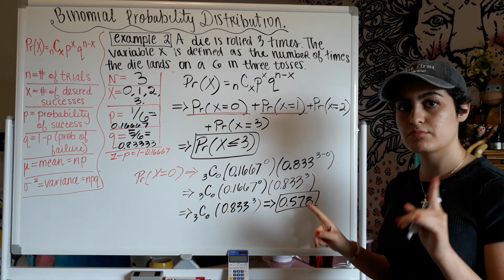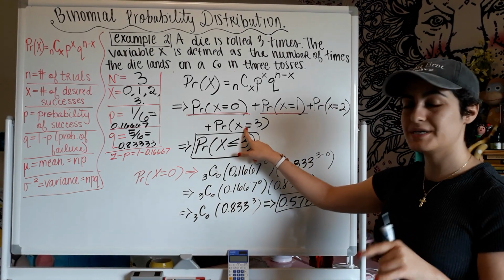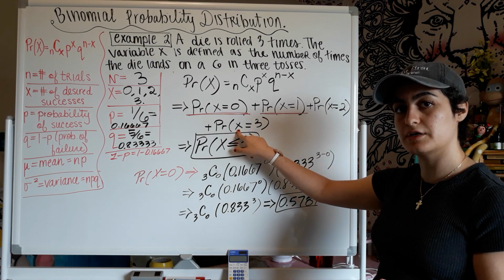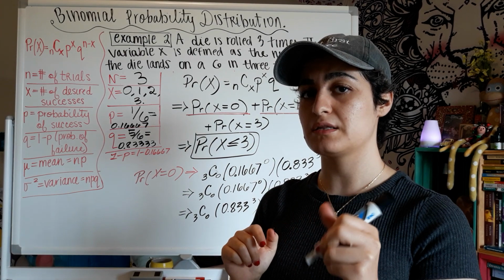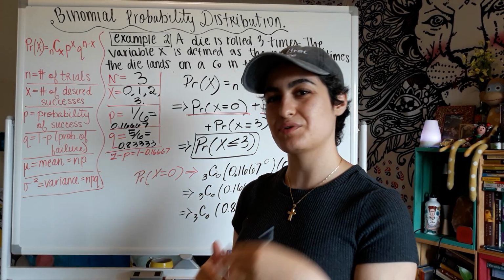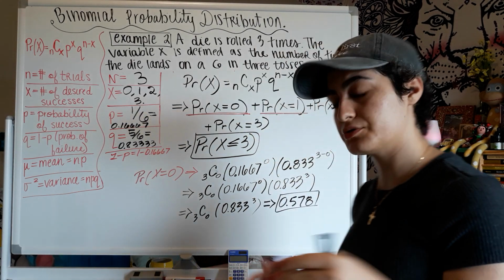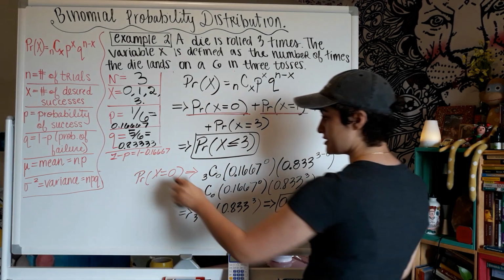And I'm going to do one more. I'm just going to do the probability of x equals 1. But this process is repeated 2 more times with different x values. And the calculator that I'm going to link does this all in one single step. But I really want to explain the algebra that goes into this. So let's do x equals 1 now.